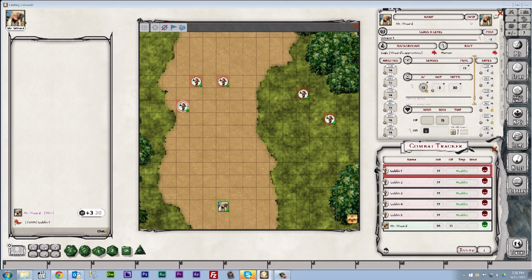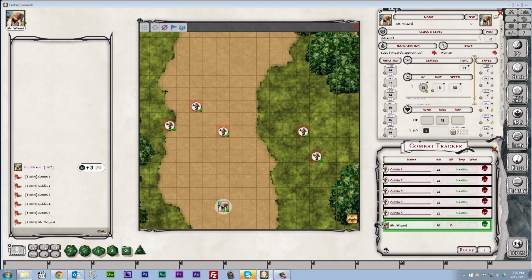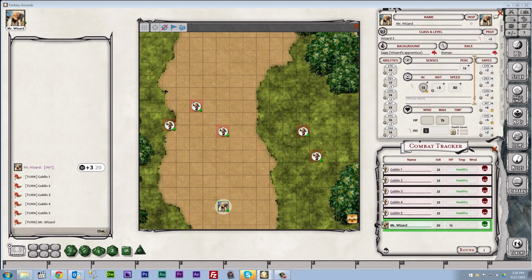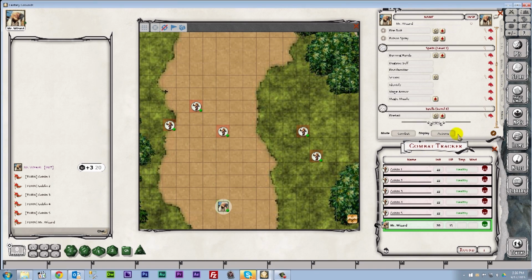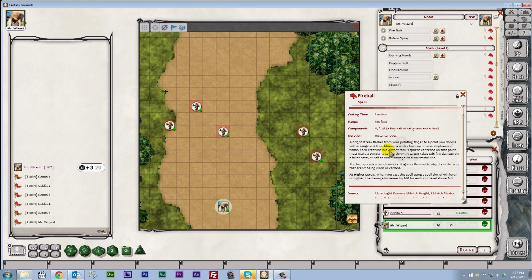They won't reach Mr. Wizard in one turn anyways. Normally the combat tracker will highlight the next actor's turn and then I would move the goblin one at a time, but to save time here I'll just move them all at once and then cycle to Mr. Wizard's turn. For this turn's action, Mr. Wizard will stay put and cast an area effect spell, in this case Fireball.